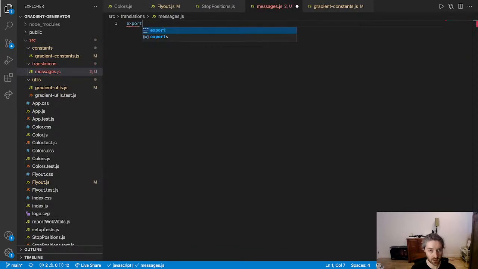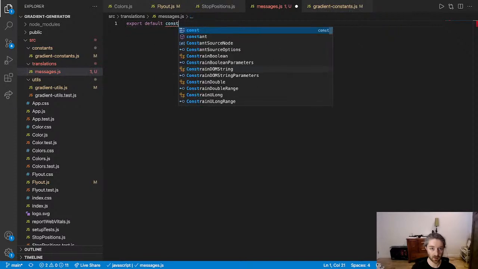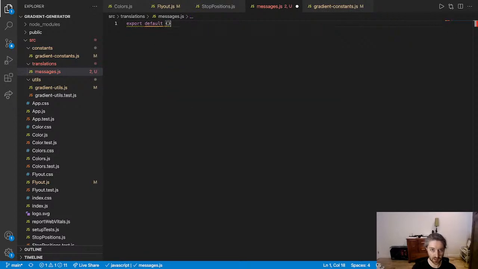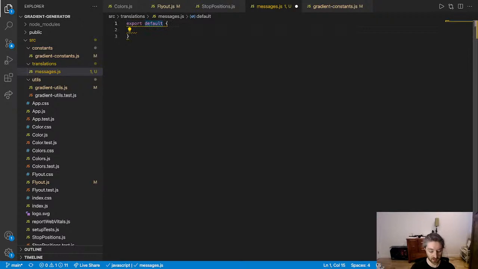Inside translations, there's going to be a file called messages.js, and messages.js is going to export default const messages.